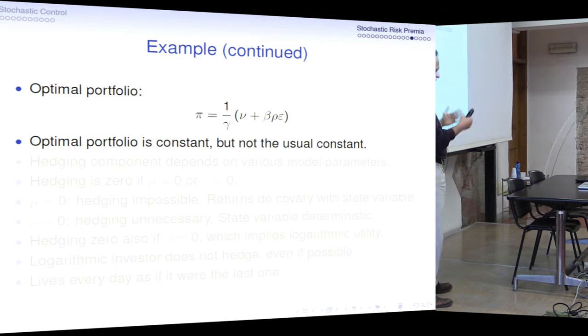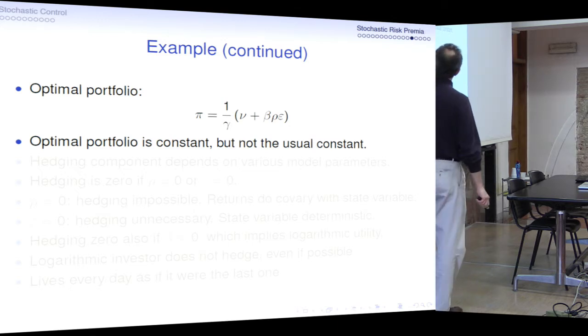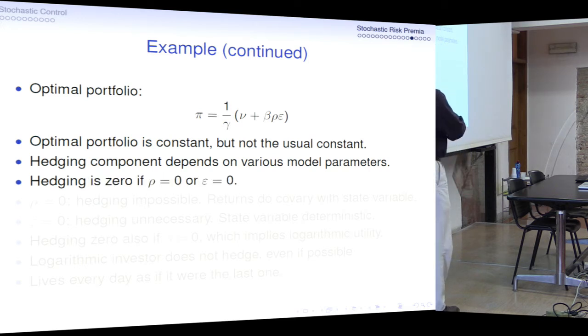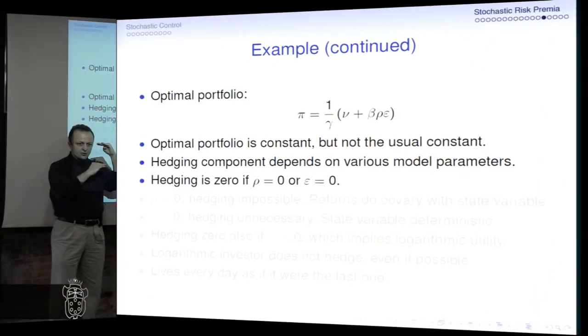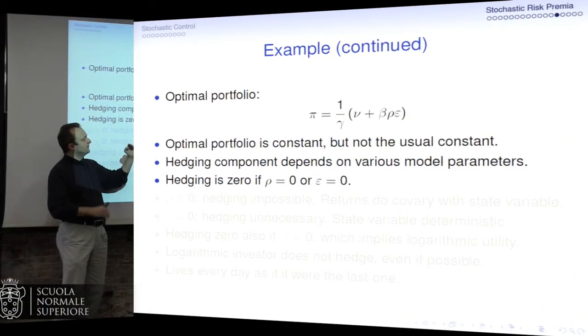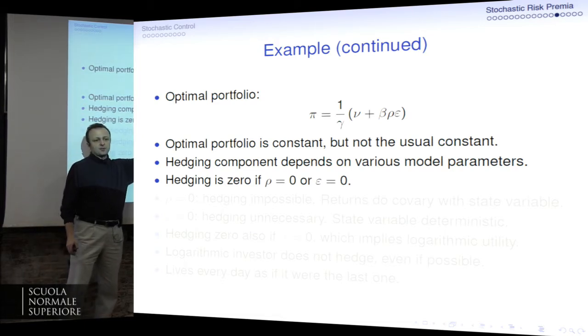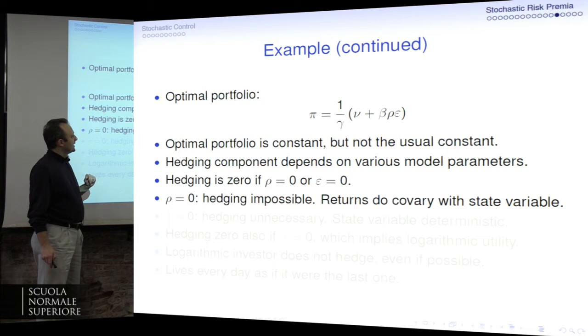Now, if you think of this as a model for allocation in equities, this is telling you that you should hold a proportion of wealth in equities which is not necessarily equal to mu over gamma sigma squared. It may be different. Different by how much? Well, it depends. It is not going to be different, for example, when rho is equal to 0, so if the correlation between the two shocks is 0, or if epsilon is equal to 0. Epsilon is the volatility of volatility, so this is effectively the case where the risk premium is constant. So, these are two trivial cases.